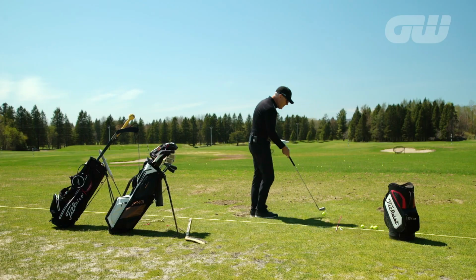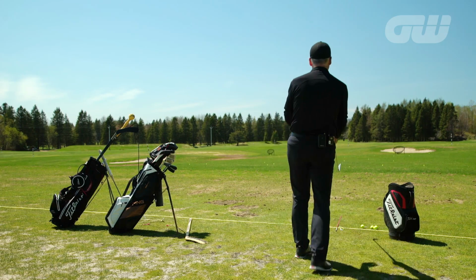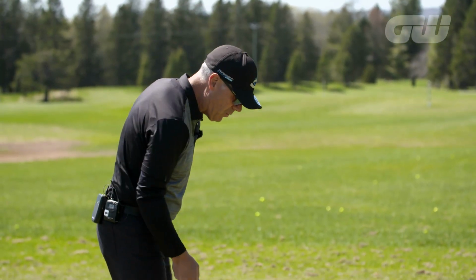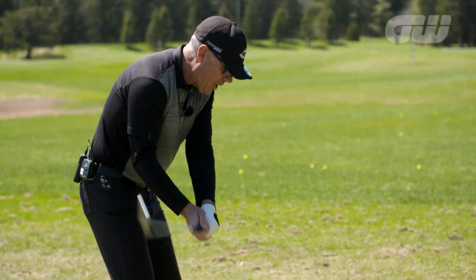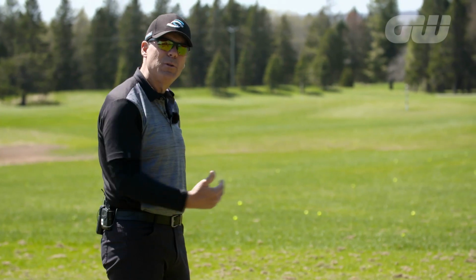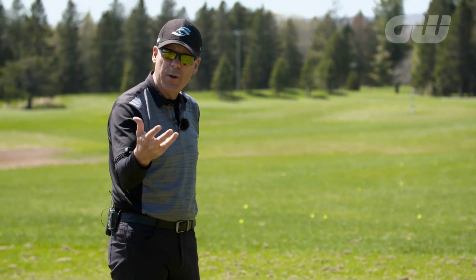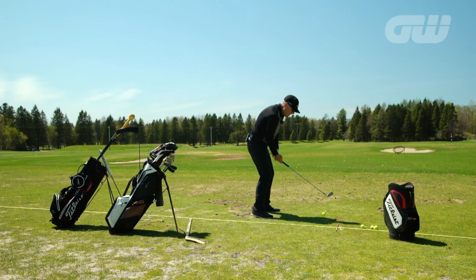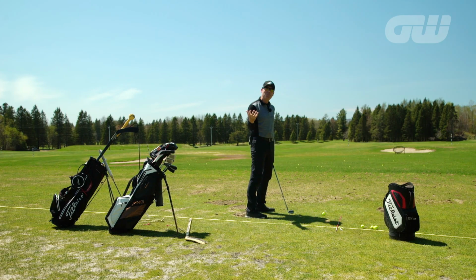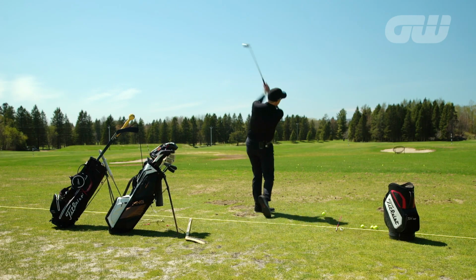So let's say I'm moving a shot toward that target over here. I've put an alignment rod on the ground, and I've got a flag stick in the distance, a black and white stripe, and I want my shot to go in that direction. I'm going to show you the difference in distance between you and the ball, and how it really changes depending on how you're focused. If I'm doing a little practice swing, and that's why many of you say, if I could just use my practice swing, it'd be a lot better, I make my practice swing in that direction.